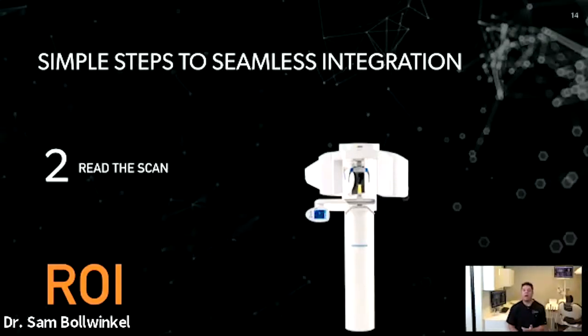Every 3 years, it's either going to go out as a panel or an FMX, depending on your system and what the insurance covers. So I can take a slice out of this imagery, grab the panel, submit it to the insurance, and bill out for a panel or an FMX, depending on how the insurances interact with that. A lot of times doctors will ask, what about the patient that comes in with a toothache and you take the scan? Are you charging them a panel or an FMX? No, typically I don't charge them. I'm going to take a PA and a bitewing automatically.